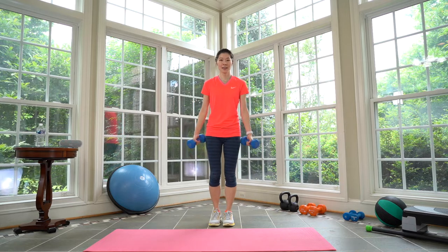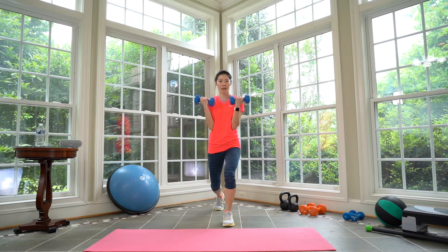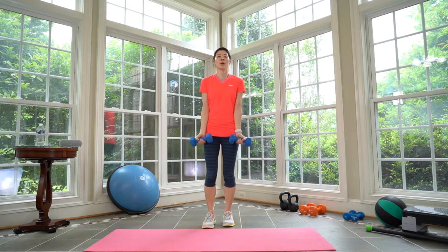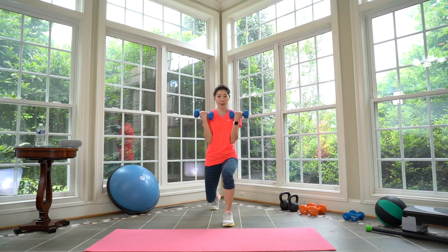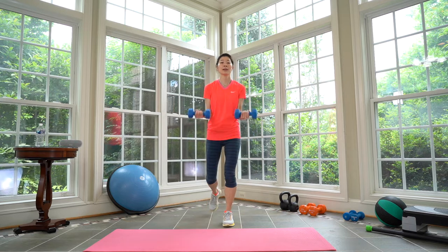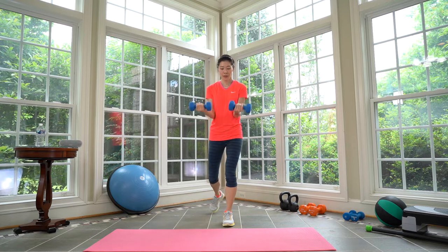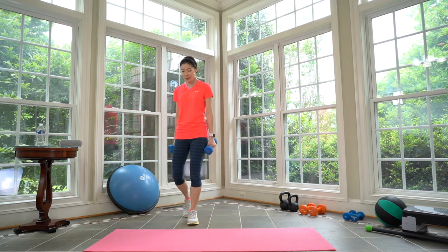Other side. And work. Right here. And it's gonna help you keep the upper arm stable. Instead of having the space right here, keep it right next to your body. Stable. Three, two, take a break. Rest. We're gonna alternate. Two, complete.